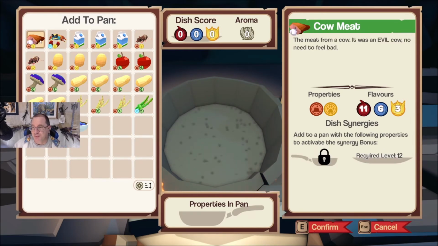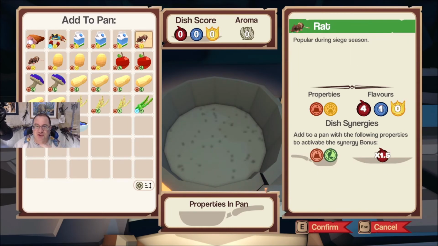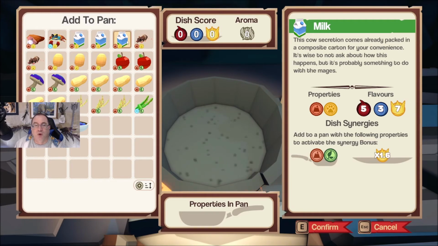I mean, just this by itself will give us 11. If we then throw that in there, that gives us 20. We just need a dish that gives us 20. So we could totally cheese this and just pop that out right now. Especially if we decide to throw in a rat just to be obnoxious. And we will call it cow rat fire goldfish soup. Stew. Or we could throw in milk.